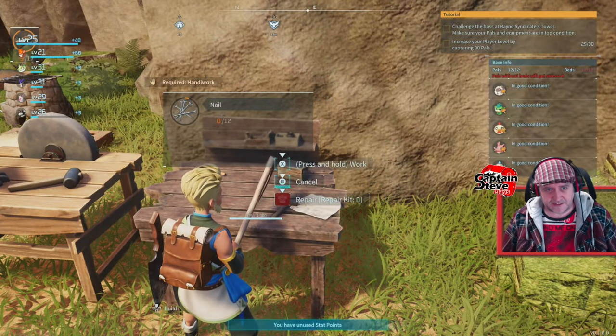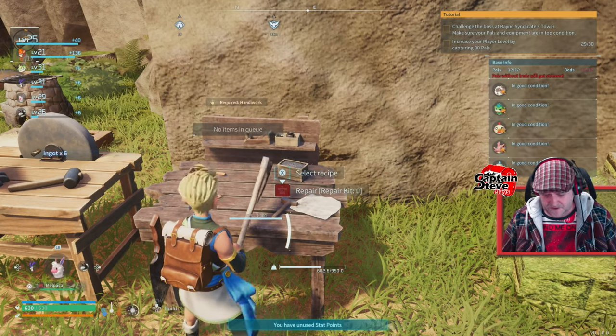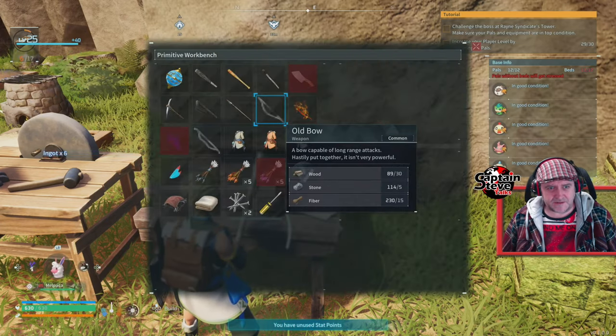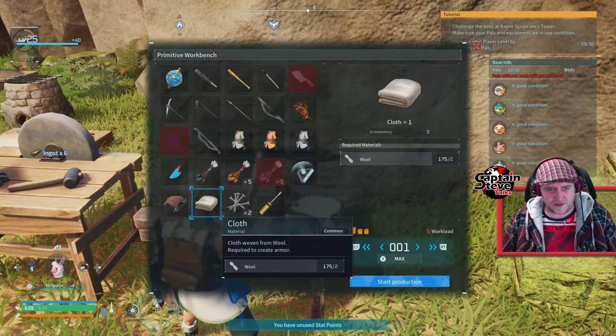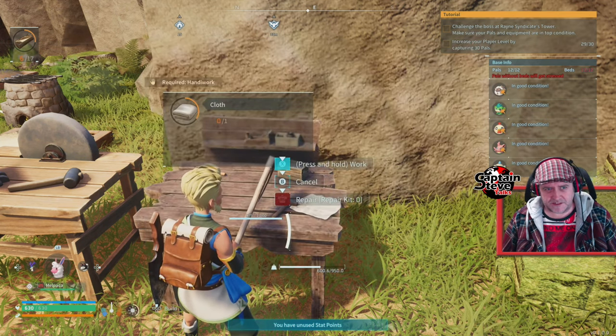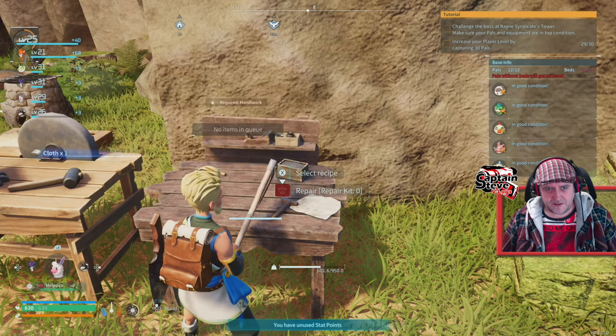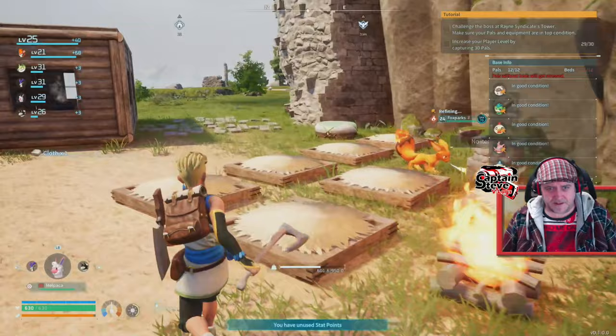Actually, I should be able to just go over to the bench and make it from those boxes, shouldn't I? So if I hit cancel on there for a second. Yes, cancel. Select recipe. And I want to make some cloth. I just want to make one cloth. There we are. Yeah, start production. Don't need to go mental. Acquire the cloth. I should be able to make the last bed.